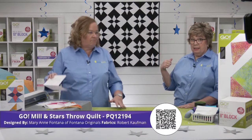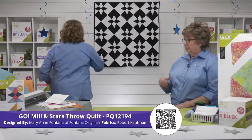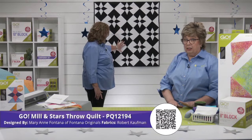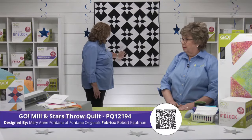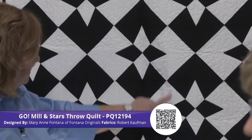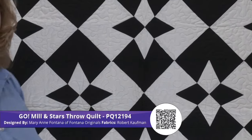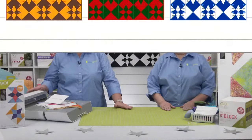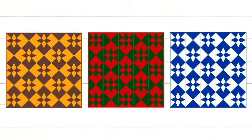And it's behind us. Oh, here, I can walk here. Look at that. You can see this is very clean, modern, black and white. Yep, and she used her 8-inch cube here because these are quarter square triangles to make it. It's just fabulous. Okay, so let's see what it looks like in a different colorway. Look at that. Ooh. So here, blue is pretty. Three completely different colorways. Okay, we have Gryffindor House on the far left.